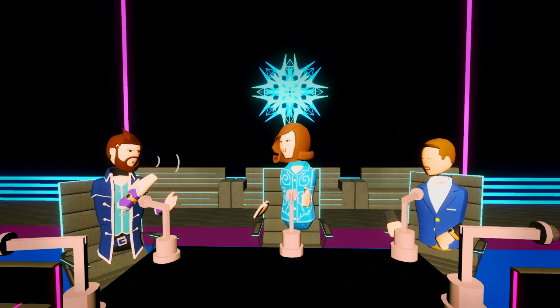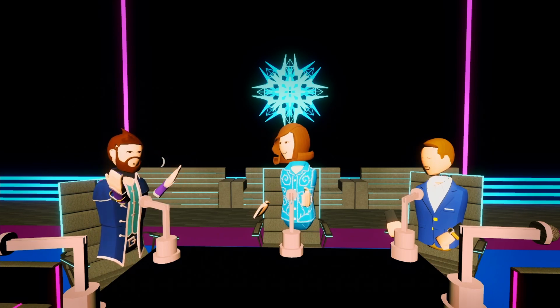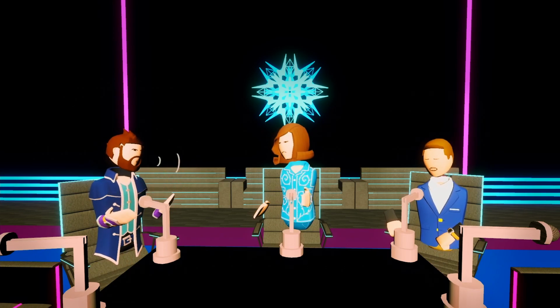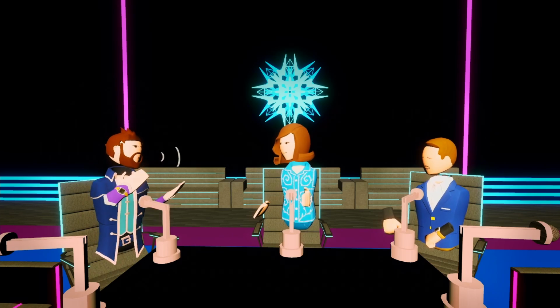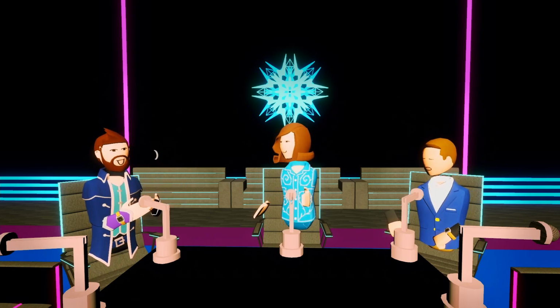So I wish they would change that. I mean, let you walk around, but let you teleport into the exhibit and then go from there. Like, give us both abilities. That just felt kind of like old VR, only teleporting. It was the only choice. That drove me a little crazy about it.